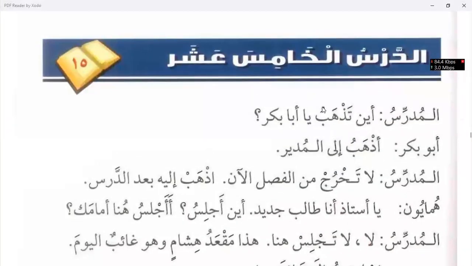Any question? Yes, ask. Why is it Aina tazhabu ya Abu Bakr, why is it Abba and not Abu? Because in the previous lesson we learned the rule that when we use the particle ya with the muzaf, it becomes mansub. So this particle ya makes the muzaf mansub. Abu is marfu and Abba is mansub. Wherever ya comes, only the muzaf becomes mansub because of ya. Only muzaf, nothing else. Is there any muzaf alay? Bakr is muzaf alay and Abba is muzaf.